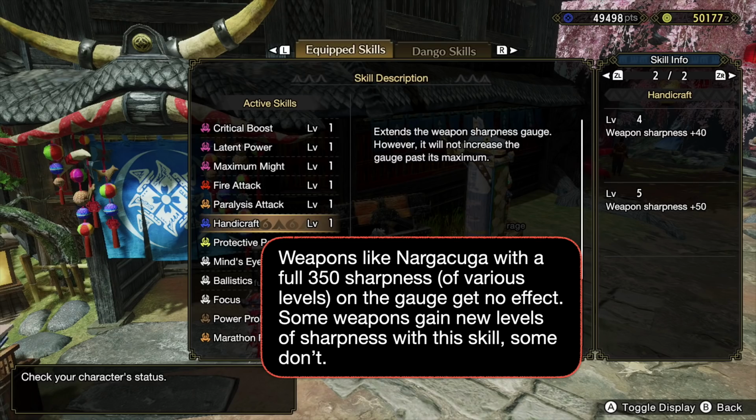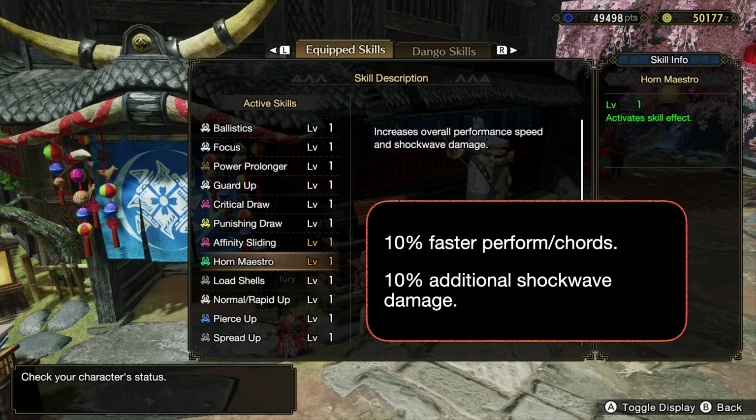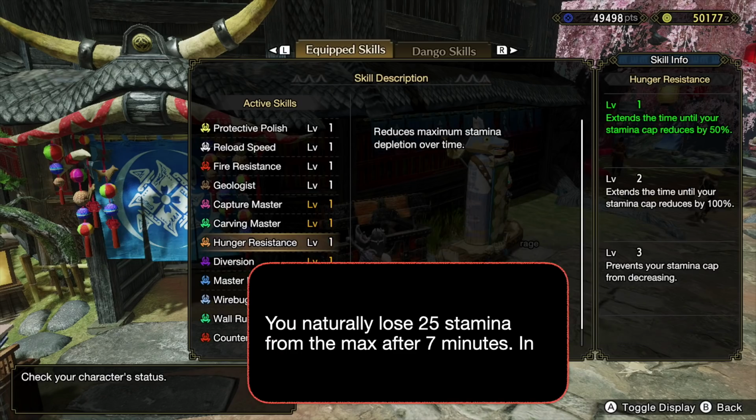A little minor since everyone's going to be running this anyways, but Horn Maestro, it says that it increases your overall performance speed and shockwave damage. If you were curious, it's 10%, so 10% faster on the performance and the chords, and 10% damage increase for shockwave damage.